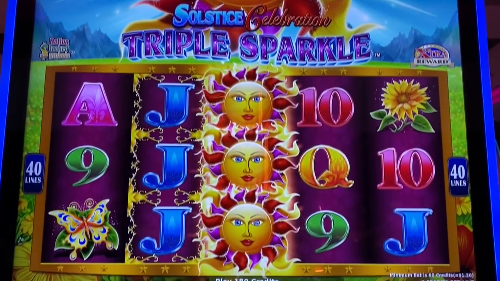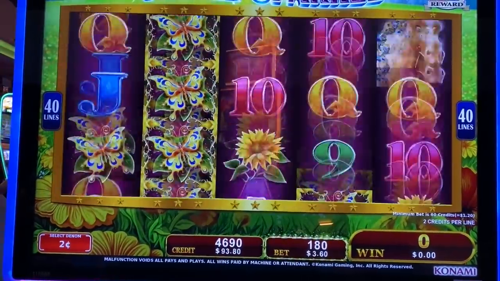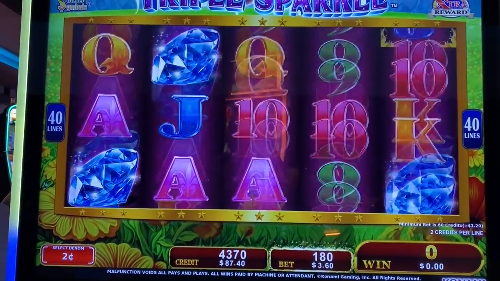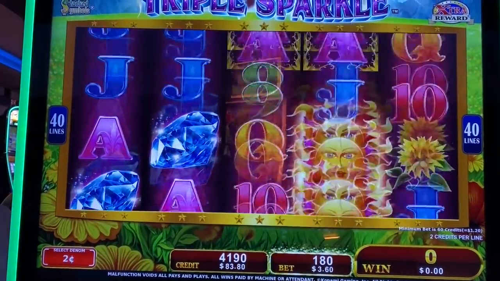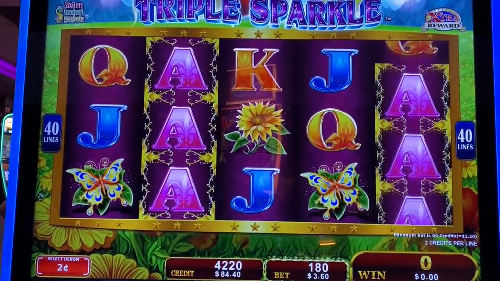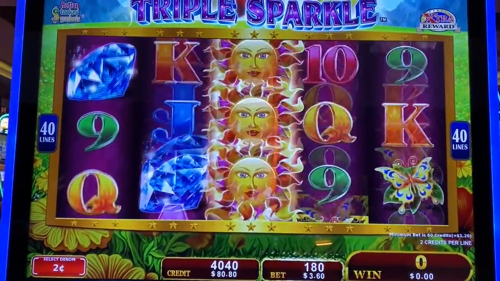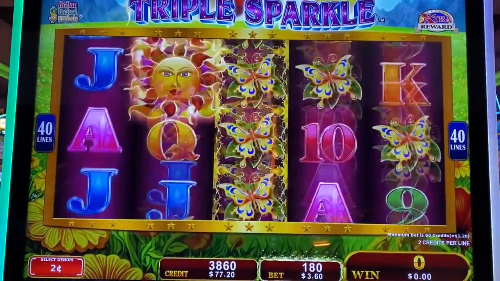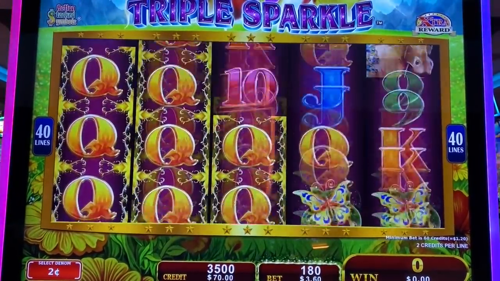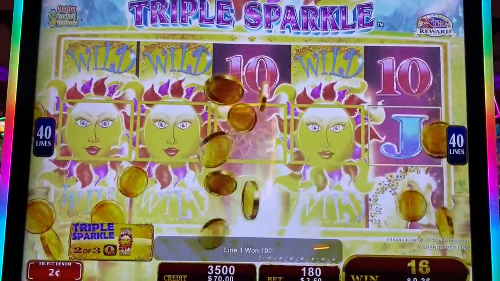Alright, we're gonna try a little triple sparkle here. We're doing a 360 spin. Soon these stacks will show up. Sometimes they show up a lot, sometimes they don't. There we go. Come on, free games. Aw, dang it. Oh, come on. Oh, that's good. That's $52.